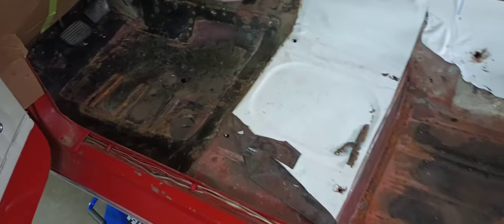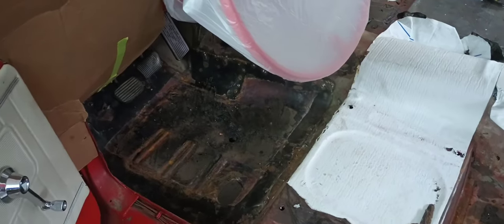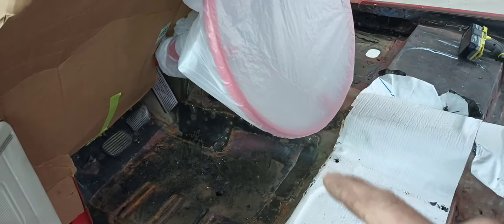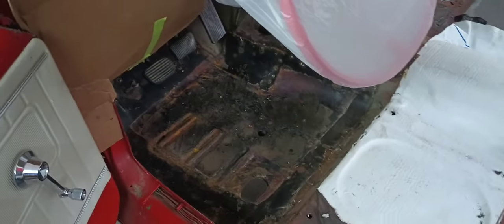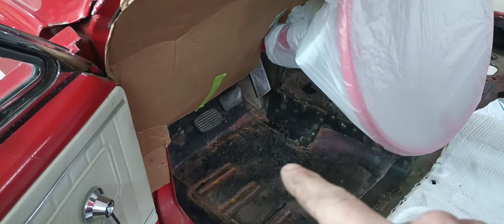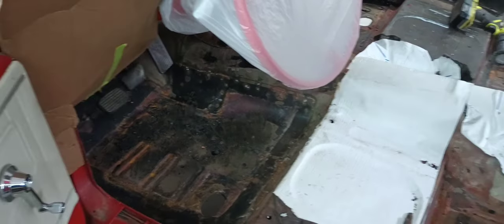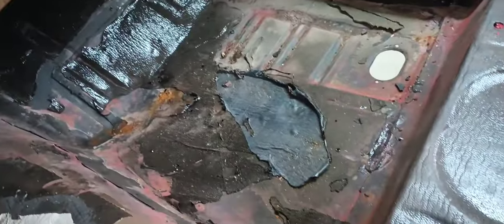The first thing you want to do when you go to cut out somebody else's previously hacked work is generally cut out the area that your floor pan matches. Ideally, you'll want to butt weld these panels together and not overlap them. Unfortunately, in this case most of these are overlapped, looking from the bottom. So what I'm going to do, just to be safe, is cut on the inside of their weld marks and use a chisel just to remove the remaining. On the other side, once again, they didn't do us any favors. I'm just going to cut on the inside of this and then try to remove this seam afterwards.